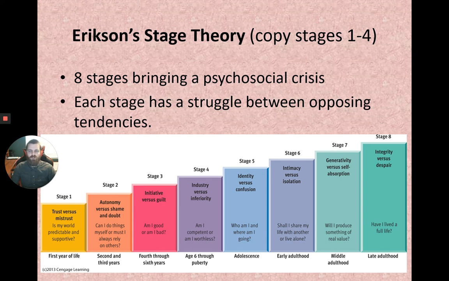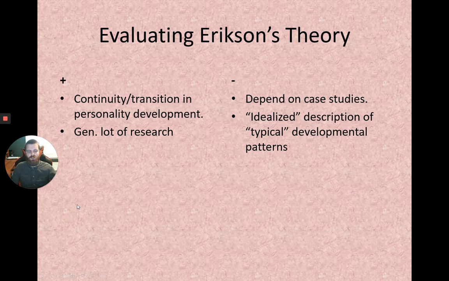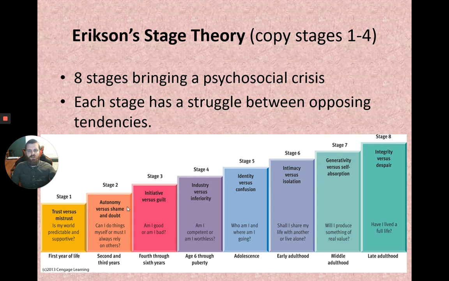So I'm just going to go ahead now and start breaking these down with some examples. Stage 1 is called trust versus mistrust. And actually what you will see here, all the titles are across the top. The kind of question to dictate what is defining this stage, what is it about, is there underneath. And then at the bottom, you get the classifications by age. So typically you have 4 that are associated with childhood, 1 that is kind of associated with adolescence or post-puberty, and then 3 that are for adulthood, 1 in early, and then middle, and then late adulthood each.